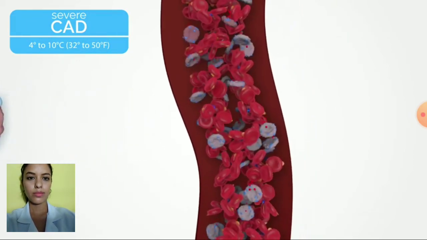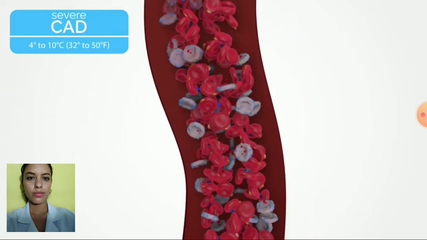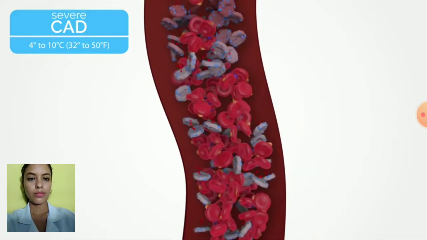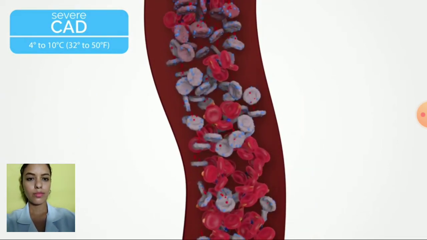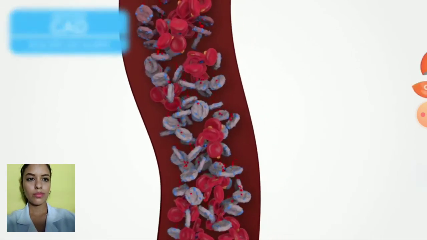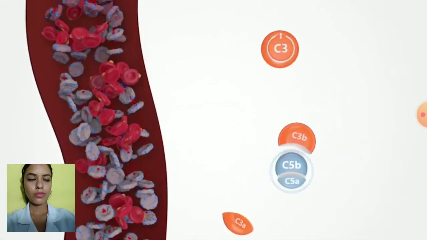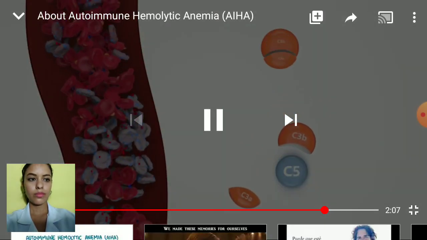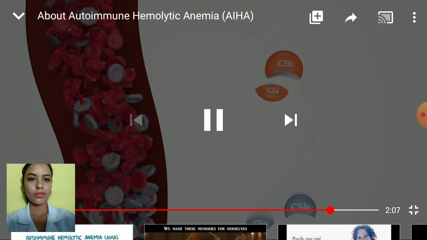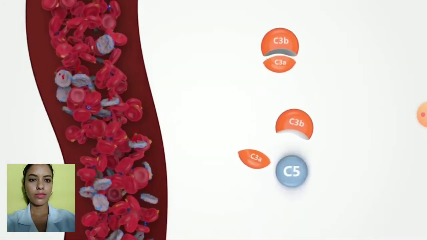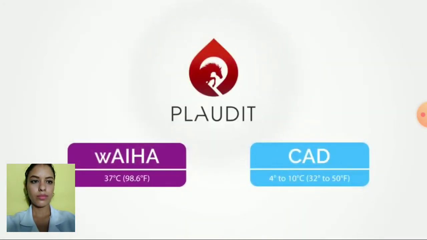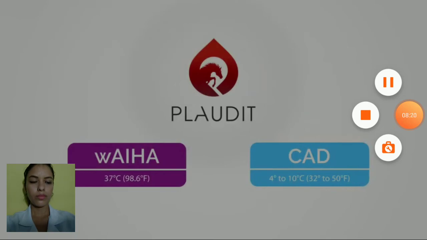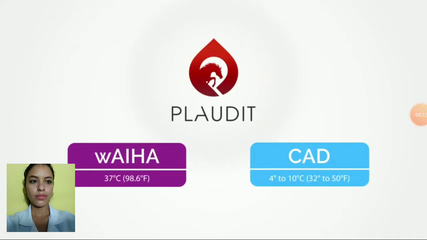In a second hit, hemoglobin from destroyed red blood cells may overactivate the alternative complement pathway, increasing red blood cell destruction. Blocking the C3 protein may prevent complement activation and reduce downstream triggers that cause hemolysis both inside and outside blood vessels. An ongoing clinical trial is assessing a C3 inhibitor in patients with both warm autoimmune hemolytic anemia and cold agglutinin disease.